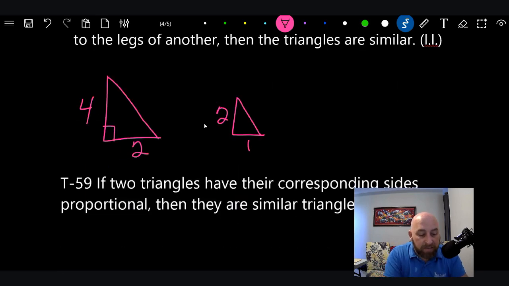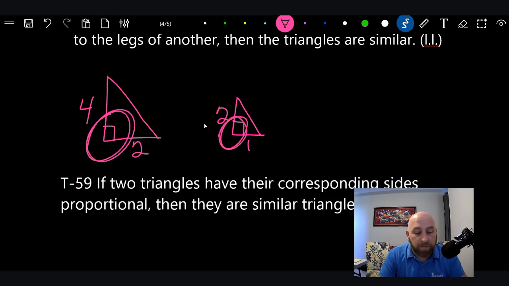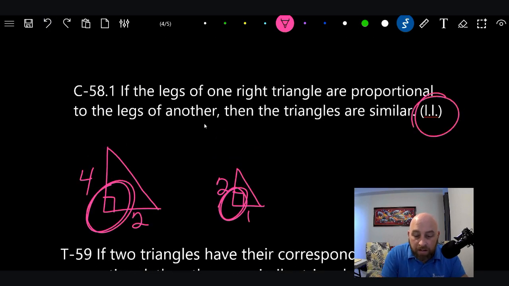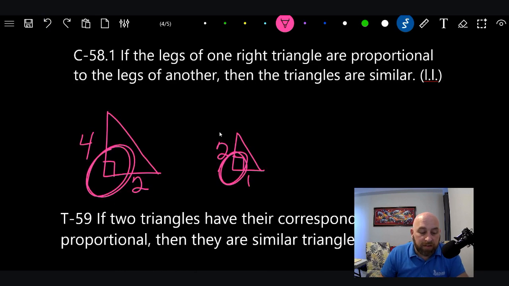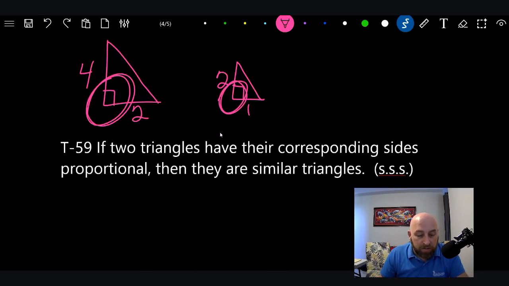Because now we have the included angle. The included angle is the 90-degree angle. So there is your leg, angle, leg. But you don't need to write LAL, and actually I should have used small letters. You don't need to write that it has the right angle, because it's a given. The right angles are always the same. So you just need to write LL. Use small letters there, and it is important that you're not using capital letters. Don't make the mistake I made.